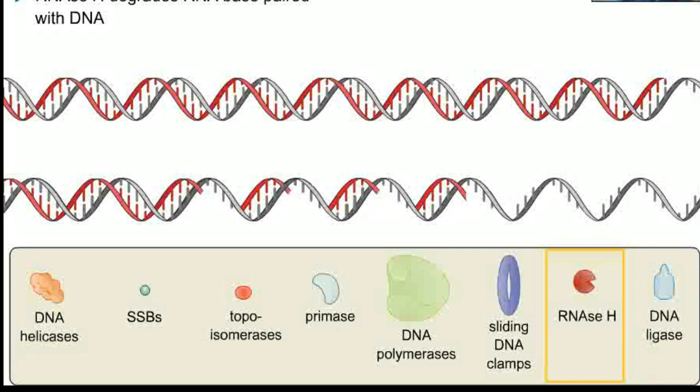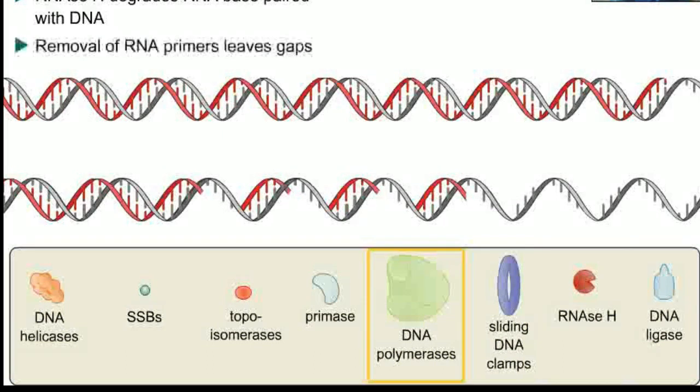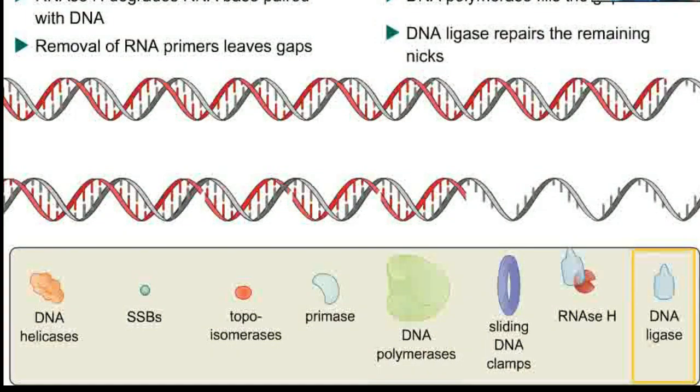Removal of RNA primers leaves single-stranded gaps in the double-stranded DNA. These gaps are filled by DNA polymerase. Finally, the nick between the 3' hydroxyl of the repaired section and the 5' phosphoryl of the replicated section is repaired by DNA ligase.